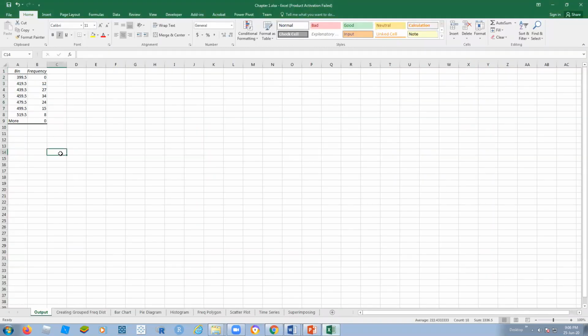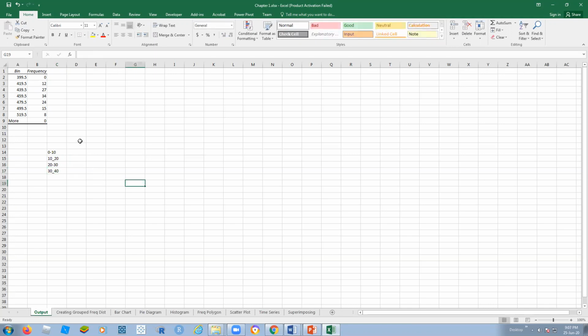Yeah, here I'm giving 0 to 10, then 10 to 20, then 20 to 30, then 30 to 40. Like this I am giving the interval.